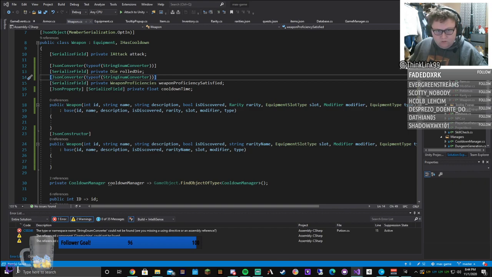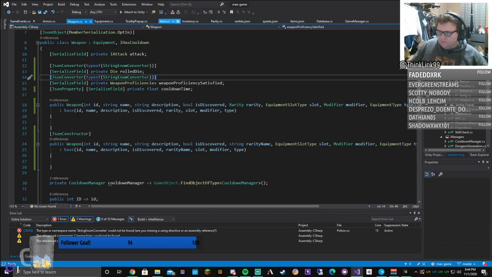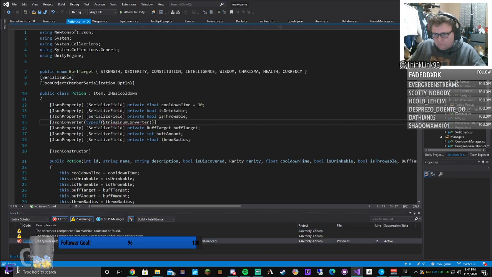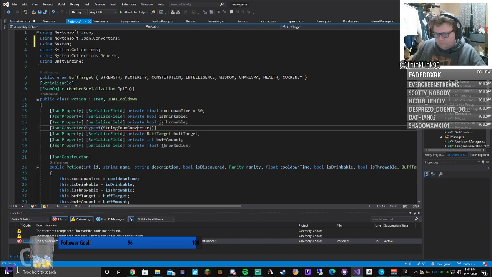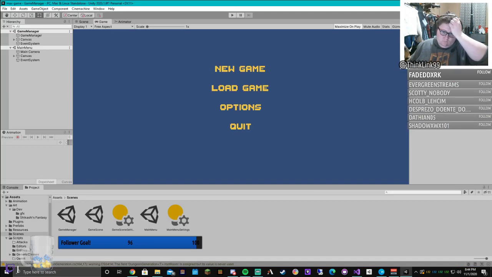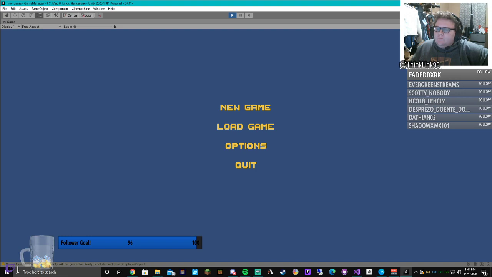There we go. Cool. So now, when I run this, I should have a potion. I didn't add it to my inventory. Okay. So now when I run this, I should have 3 items.